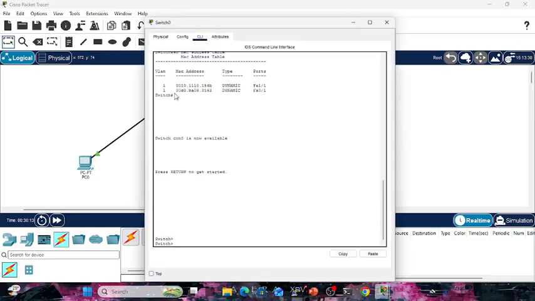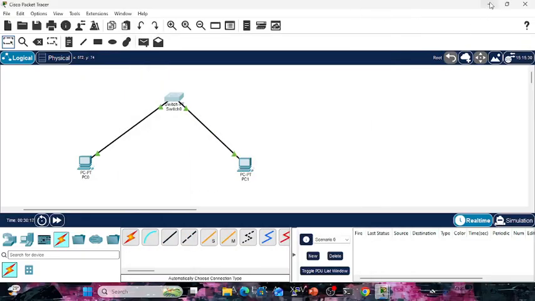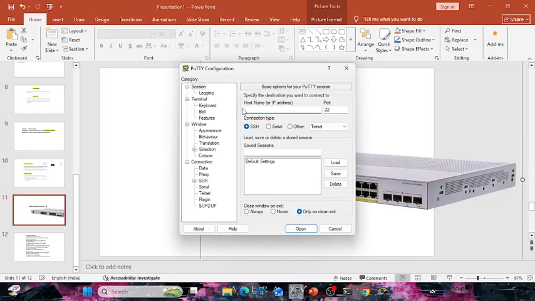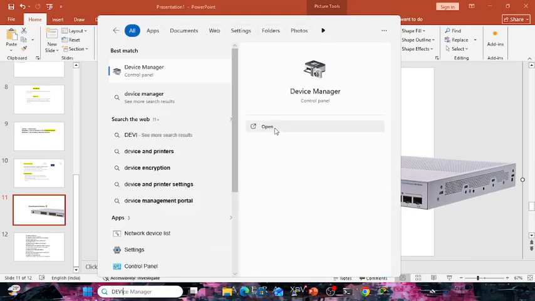Then you go to PuTTY. I have PuTTY. Go to Serial, then to Device Manager, ports.